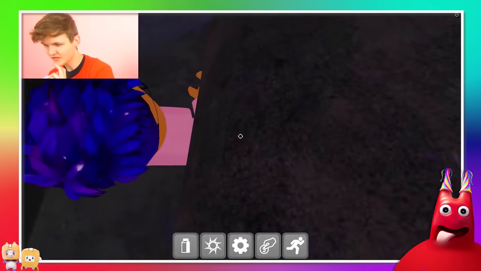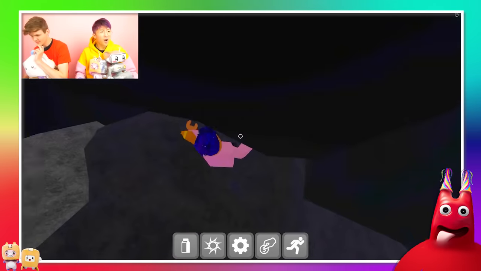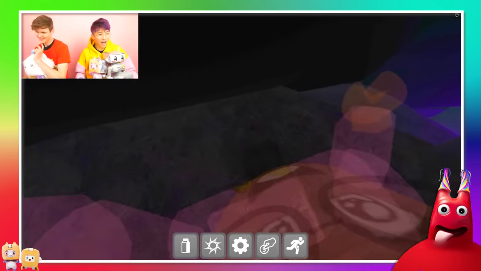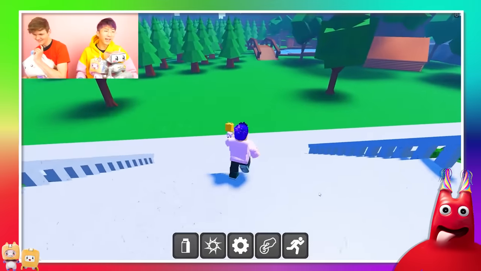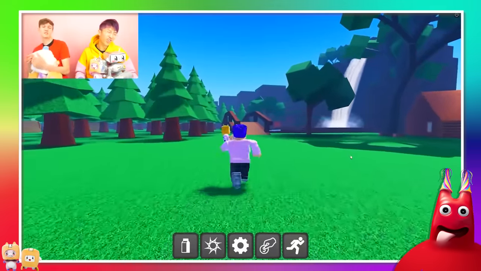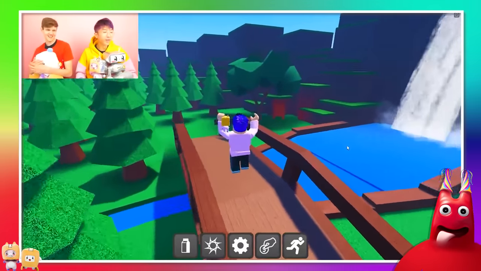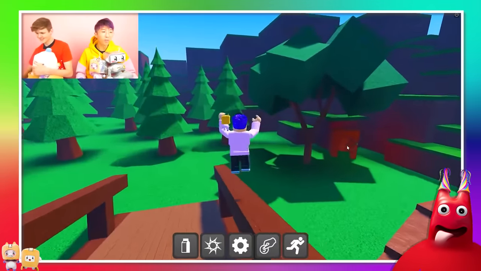Yeah, I don't think you have to clip into the wall or anything. Now I'm stuck. I might have to reset. Uh-oh. Oh, come on. You got it, dude. Man, I had to reset. Yeah, you do not need to glitch or anything. Man, you just gotta explore the mine? Yeah. I knew it. Yep. Should have trusted my gut.